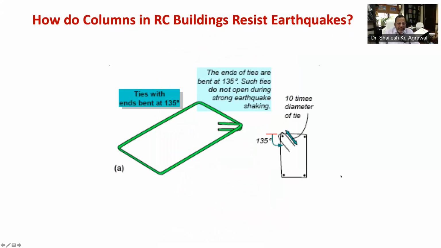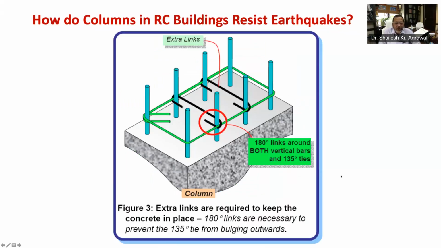Now let's look at this figure, which explains that in column where spacing between the corner bar exceeds 300 mm, diagonal links with 180-degree hook ends for ties to be effective in holding concrete in its place and to prevent the buckling of vertical bars need to be provided. These links need to go around the vertical bars and horizontal ties as shown in this figure. Special care is required to implement this properly at the site.